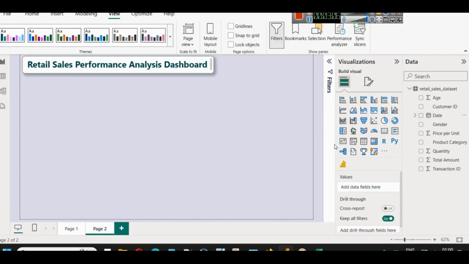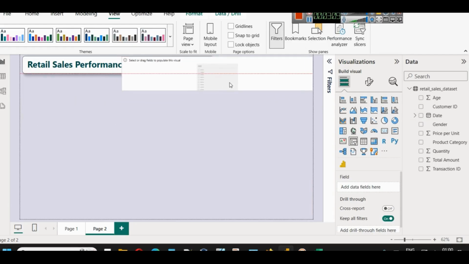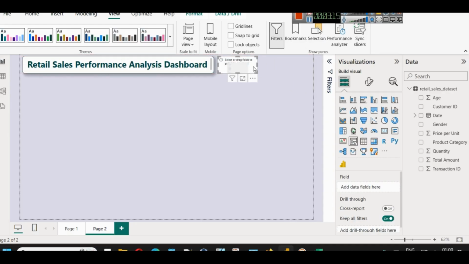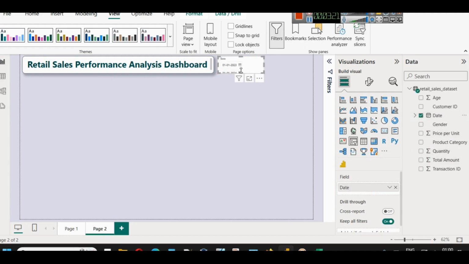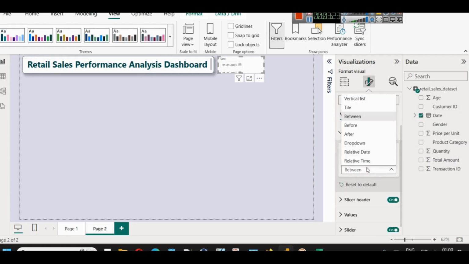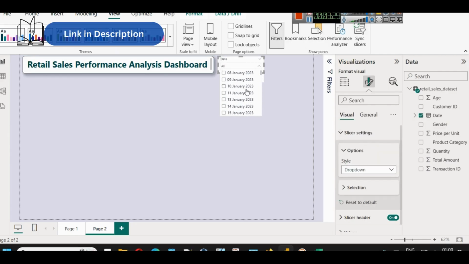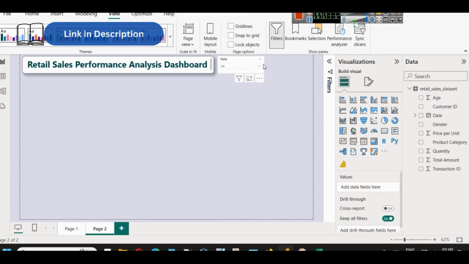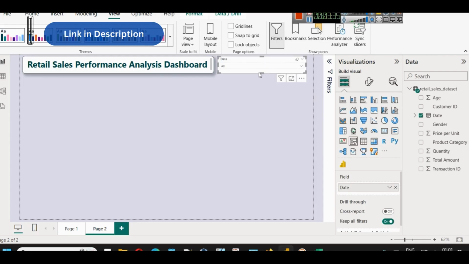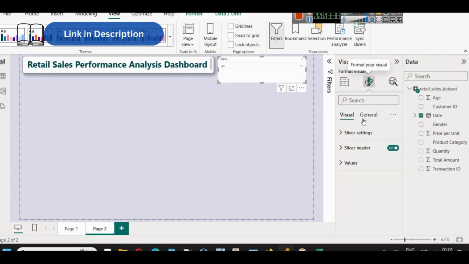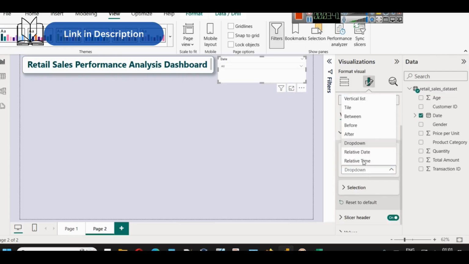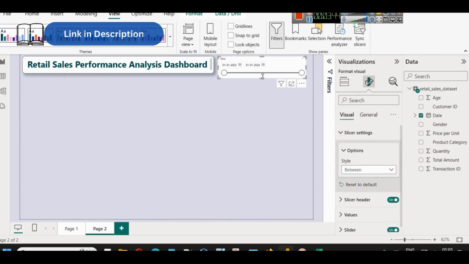For example, if you want to use date as a filter, you can add a slicer here, and for that slicer you can use a particular filter. So you can use date here, and in date we have different slicer settings like between, before, after, drop down. So we can select different dates from here. If you want to show date as a proper between, what you can do is select in slicer settings the date as a between option, which will show this slider also.